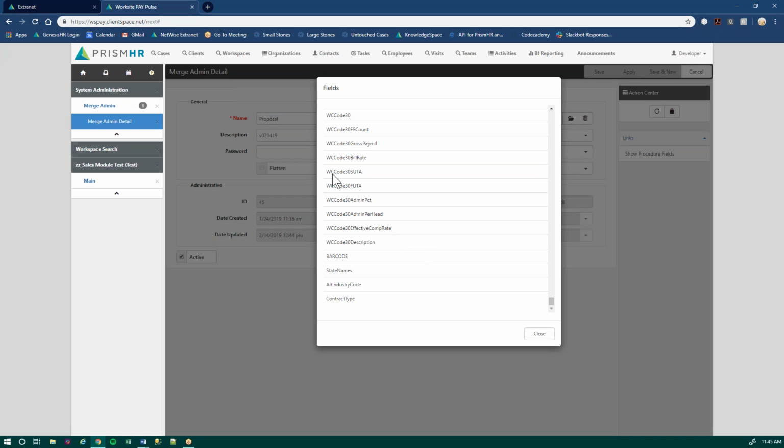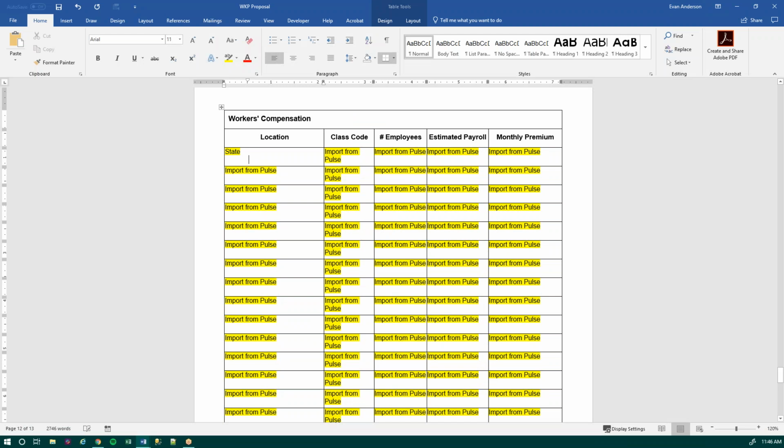So you're seeing inside the code 1, 2, 3, all the way up to 30. You're not seeing like a location tag. No, so what it does is it puts like a CA for the state. Here, let me show you. This is an example of what you would see, that gets pulled through, like a CA 8810 or a 9610. So you would have a state initial and then the code, or the code then the state. But it's basically that. Why don't we go ahead and put location as state?